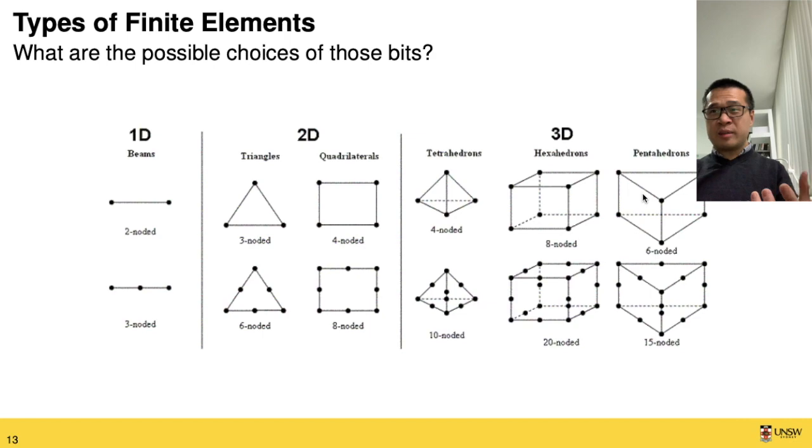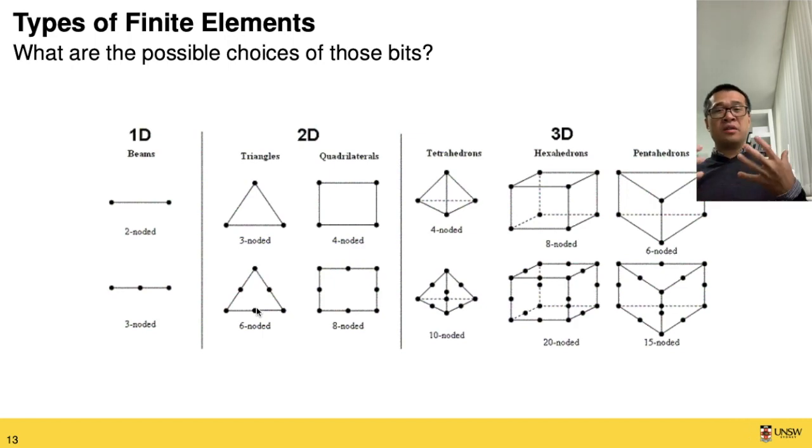Okay, as I said, the most common choice is to put the nodal point at the corners of all these shapes, right? This is what's shown at the top. But you can also choose an additional node in your element, as shown in the bottom line here, where they put an additional node in the middle of all these line elements, right? You can see on the beam, there's one in the middle. At each one of the 3 edges of the triangle, it has an extra node, right?